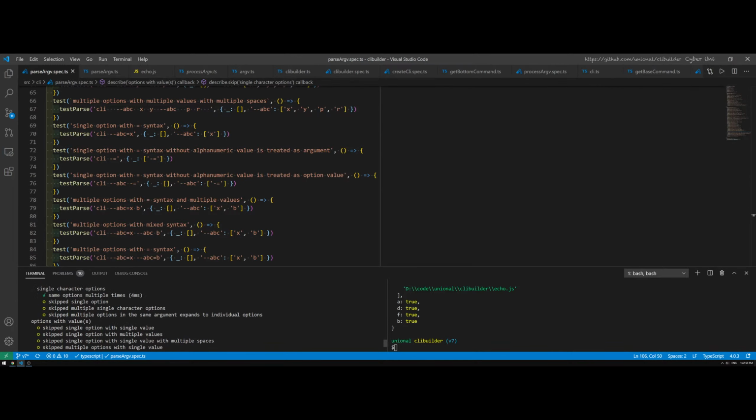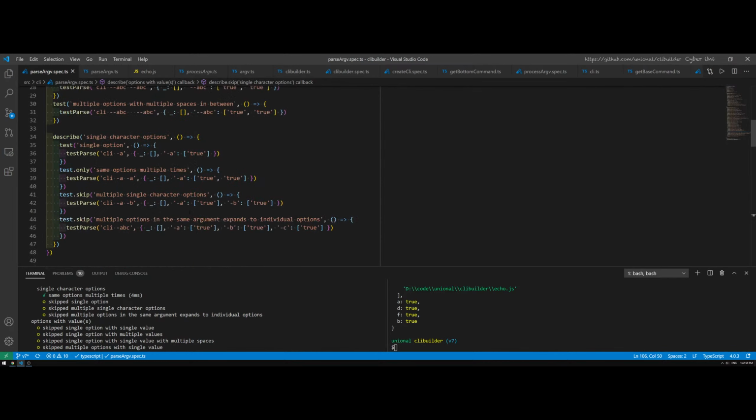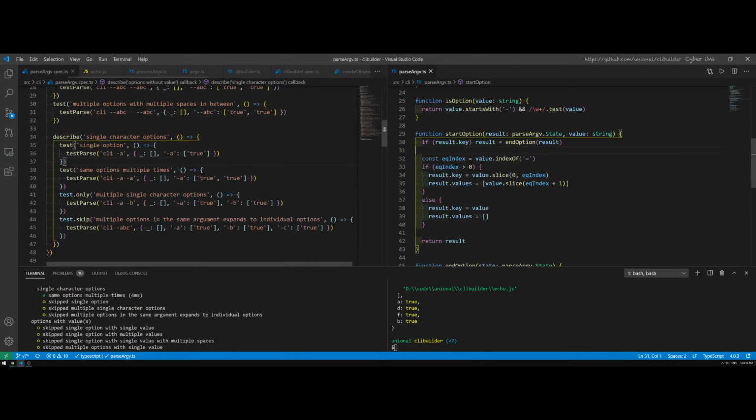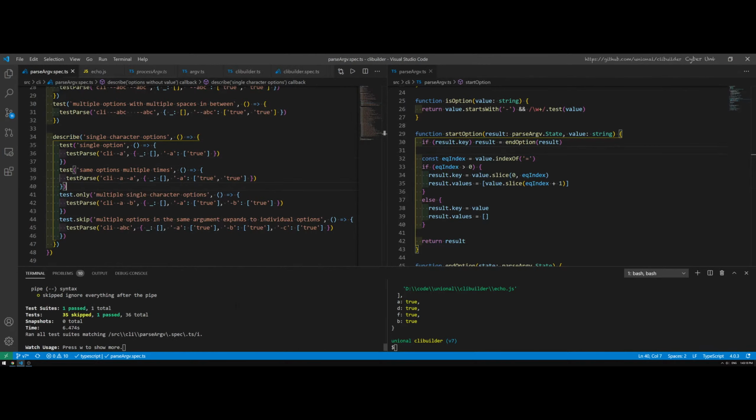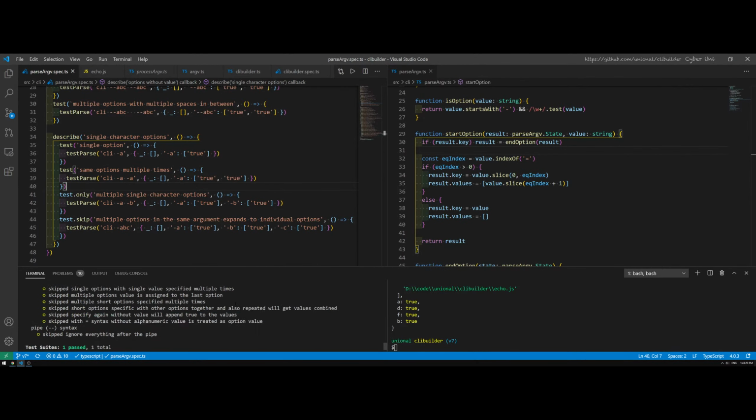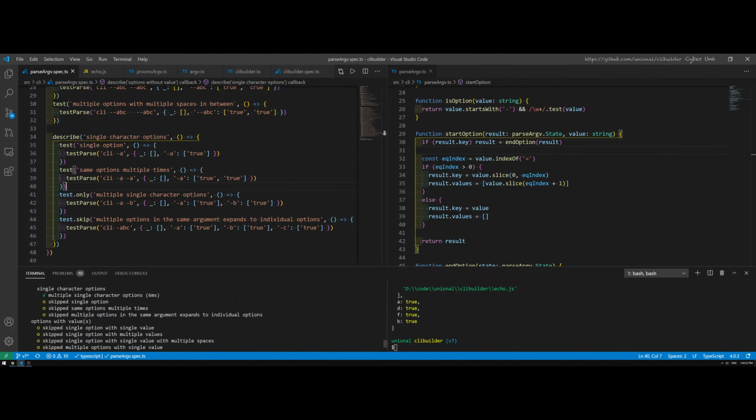The test pass option, which one? Oh, this pass. Yeah, okay. What?